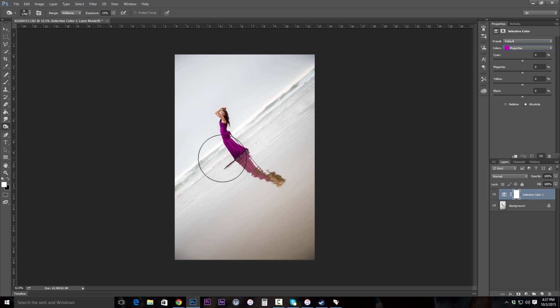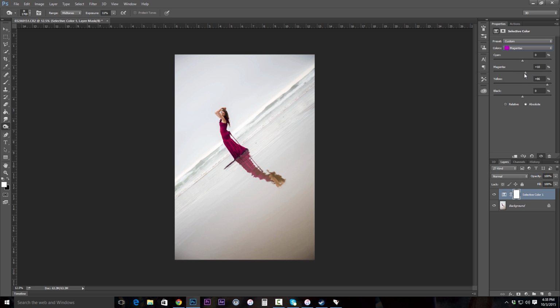Since I'm trying to get my colors to have a contrasting feel to them, I really want this dress to have a really bright red look. And we've got a great start here with a magenta dress. It's going to be really easy to change the color on it because it's the only magenta really in this whole image. So I'm going to go ahead and change my magentas by adding some yellow. And that's going to red this dress up quite a bit.